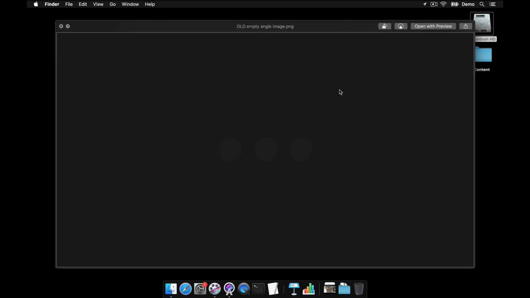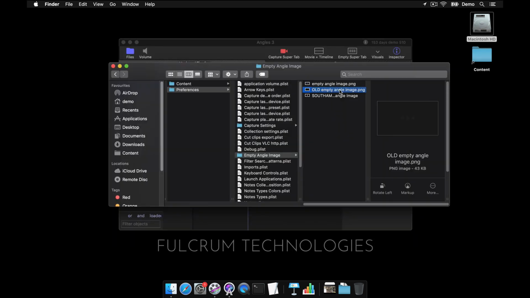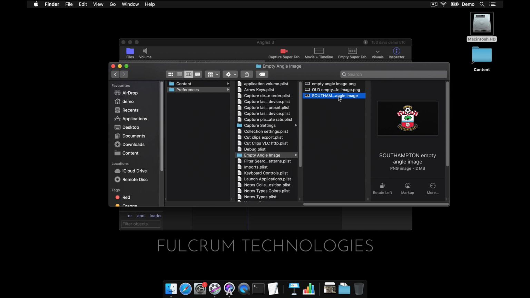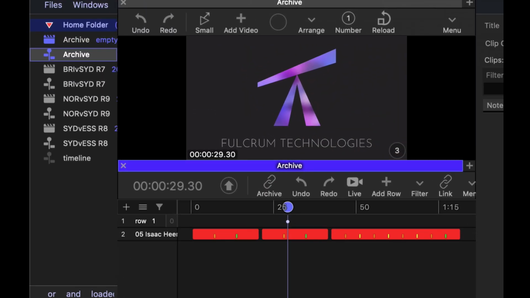Here's the original right here, which is probably what yours looks like. If you create a 1920 by 1080 PNG file, you can drop that in there to replace it, and that will be the template used to create your padding or blank movies. Here I've created one for Southampton in a previous demo, and that is the one that will be filled in. So you can customize that and give it your own look and feel.